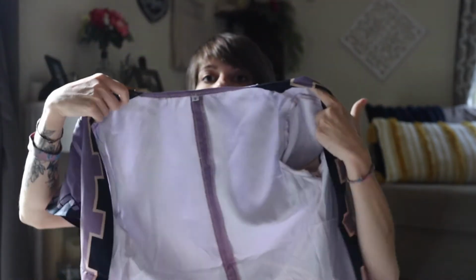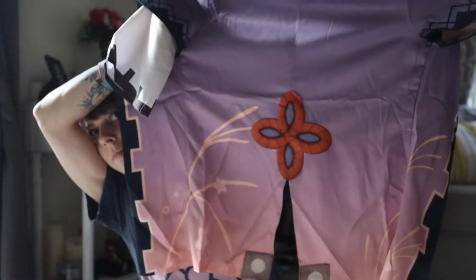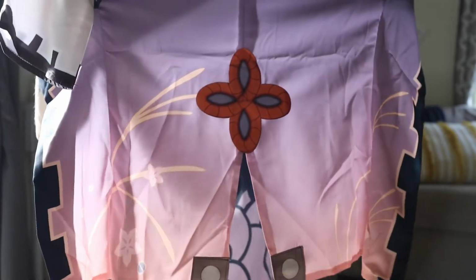So this is the first part. I also got this in a size small. I'm 5'1" and a pretty petite frame, and I'll try this on too at the very end. But this looks like the little jacket that goes over the entire cosplay. It's really nice actually. I'm really impressed. The stitching looks wonderful. The sleeves might look like they're gonna be a little tight. We'll see though.